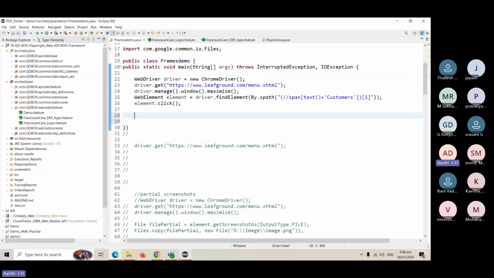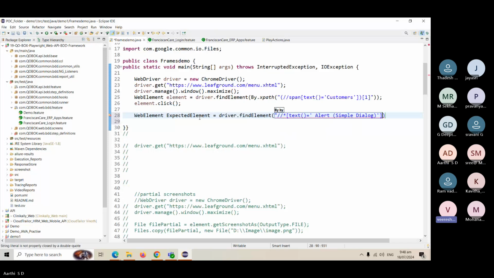I want to assert this. What can I do? You can find the web element, and then we can take an expected value and compare both in assertions.